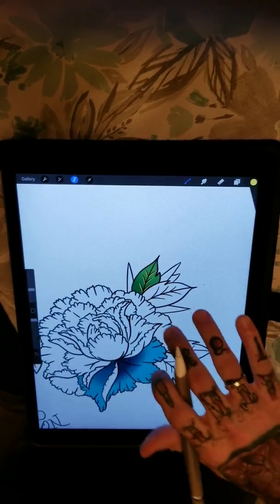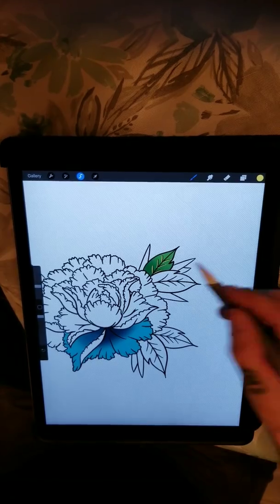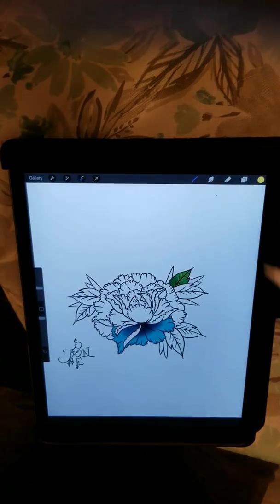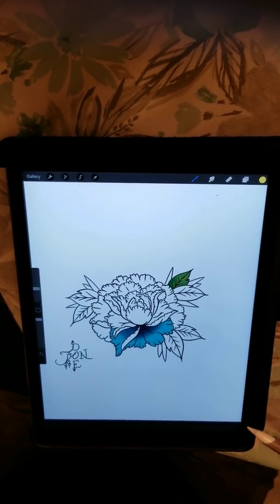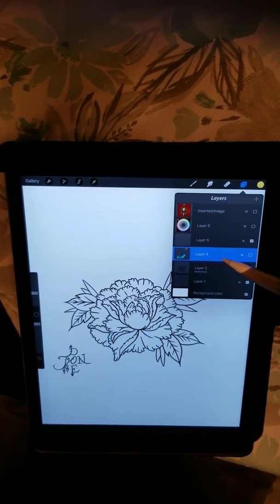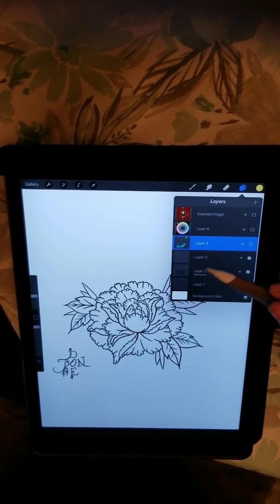And there you go, from start to finish, you now have a pretty good leaf in just a matter of seconds. Obviously, we'll do a little bit of refining on that. But let's say we want to do a color study. Maybe I don't want to do a blue peony, and I don't want to have to erase all this progress that I already made. So I'll just unselect the layer, move it up out of the way, and put a brand new layer directly on top of my reference layer.